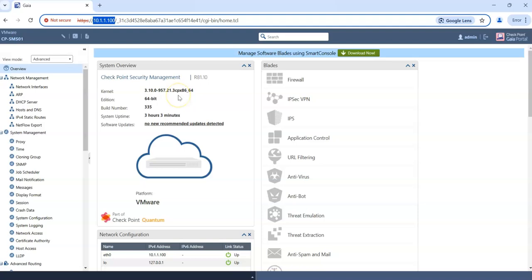So I will stop here for this video. The management server is complete. We will go through the other configurations in another video, but for the coming videos, we will start pushing policies, installing the Smart Console, and then establishing our NATing policy, security policy, and accessing the internet using firewall rules.